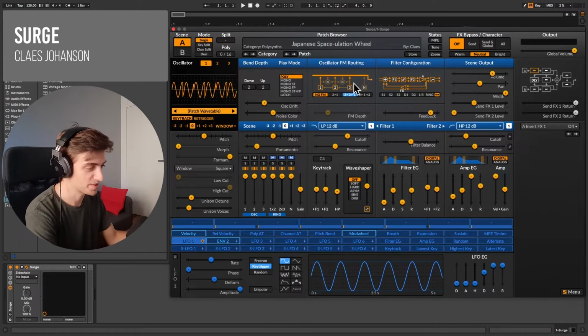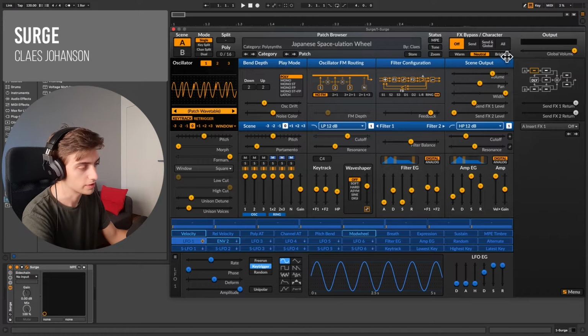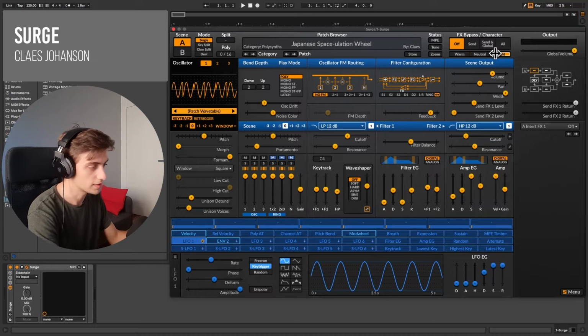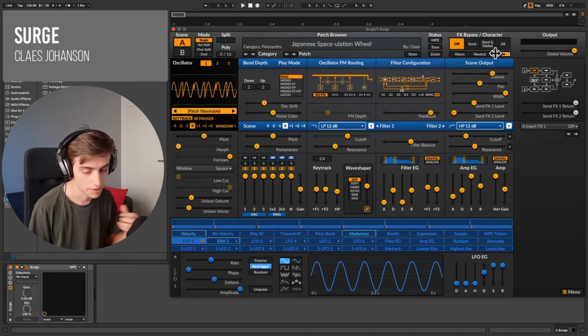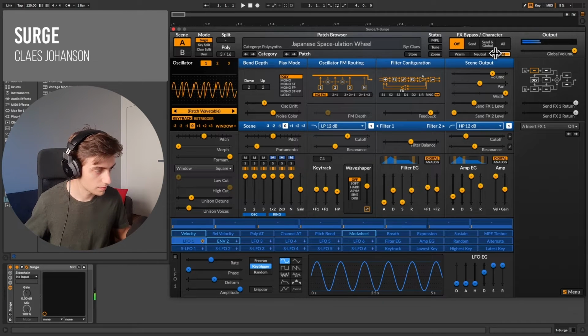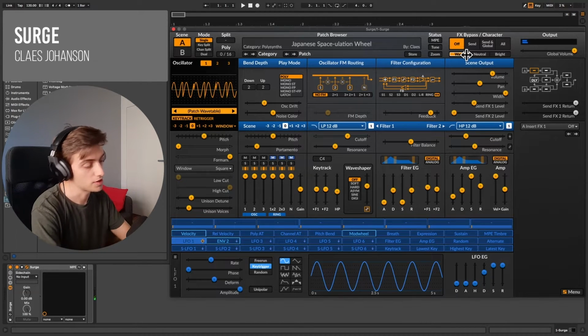As you can hear, the patches sound really great. Make sure to check out at least this section over here where you can easily manipulate the sound of any patch. So you can choose the character of the sound from neutral to warm and to bright. And this affects the higher frequencies, how many of those are present. It's a subtle change that is going to be really useful for designing some of the warmer, more analog type sounds.